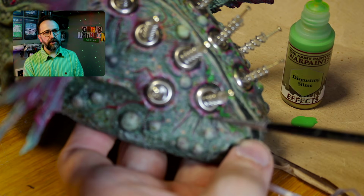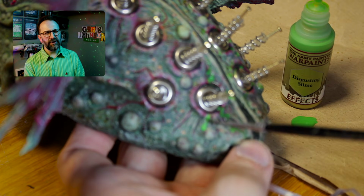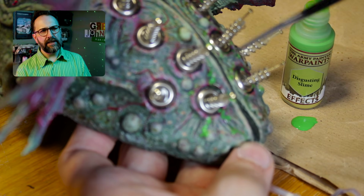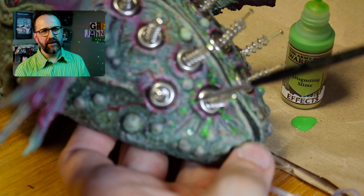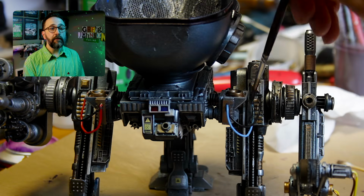Disgusting slime. I couldn't not buy some disgusting slime. I figured there'd be some sort of alien pus coming out. I need a bit of TCP on there, or a wet wipe or something. But yeah, so they're a bit angry and pustulent. But aren't we all? And then a bit of weathering.